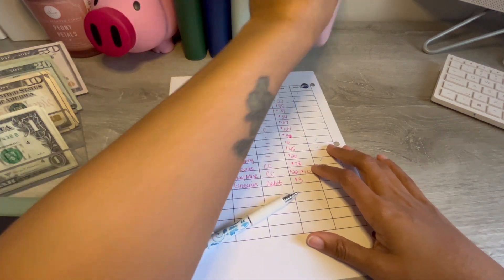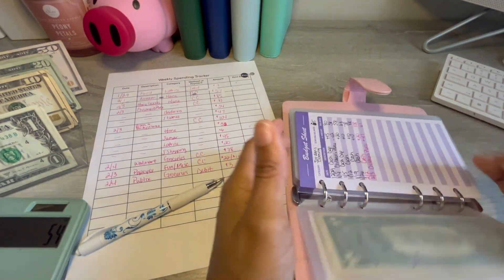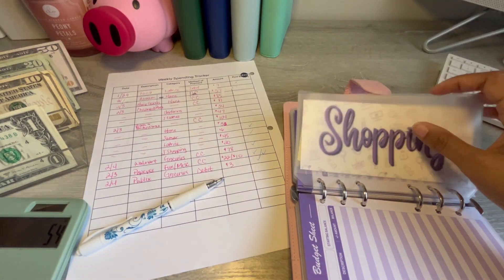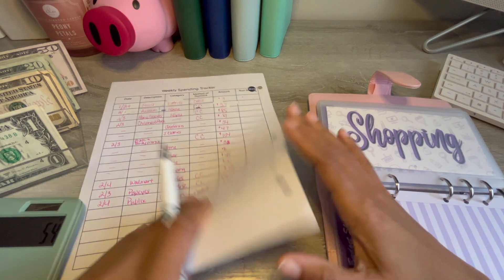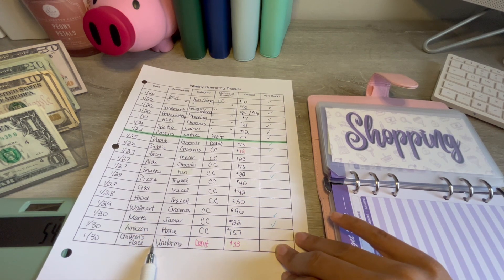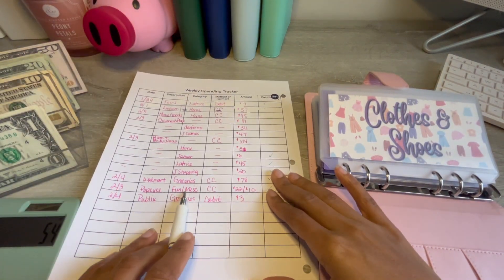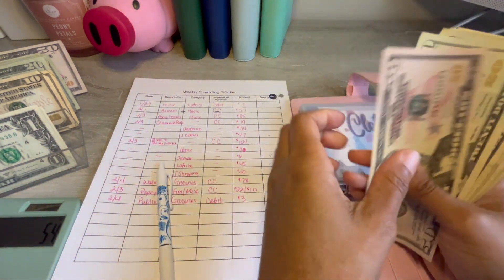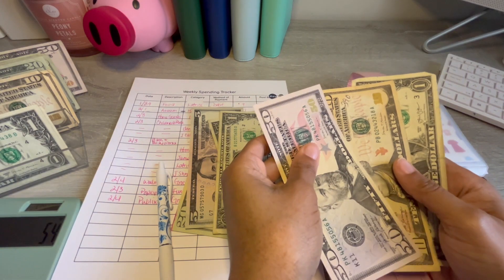Next, let's go to my daughter's binder. I have to take $20 out of shopping — and that's it for shopping. I also have to take out $47 from Clothes and Shoes. So she has $61 left. It feels so good to have exact change in here. I used to struggle with the unstuffings.